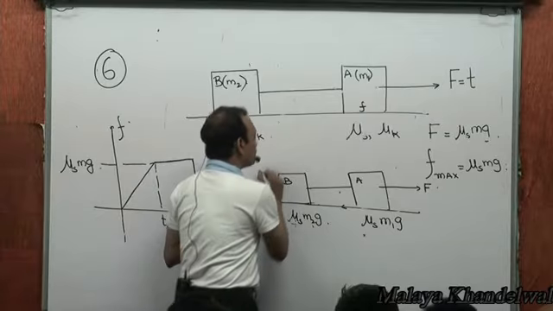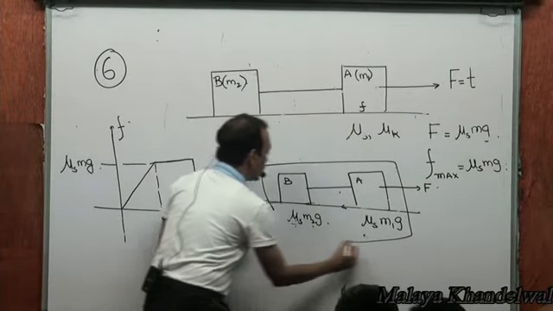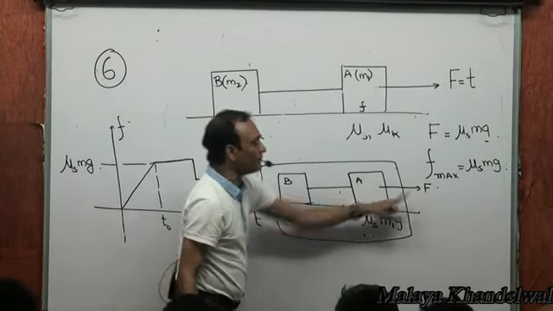If I look at the free body diagram of A and B together, what's the external force? Capital F, friction, friction. Tension is now an internal force if I include the string in the description. So these are the only two external forces besides F. Therefore, for what value of capital F will A and B start to move together? When capital F becomes equal to mu s m2g plus mu s m1g, A and B will be on the verge of sliding on the ground. Alright? So which point is this? Which is t equal to t1?